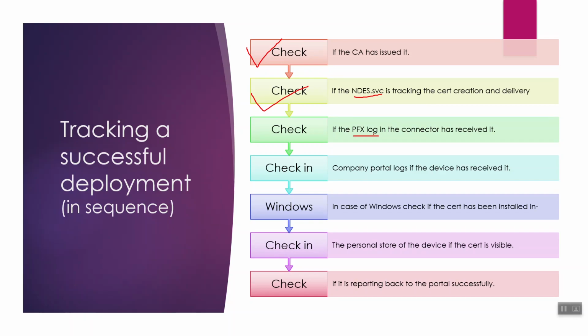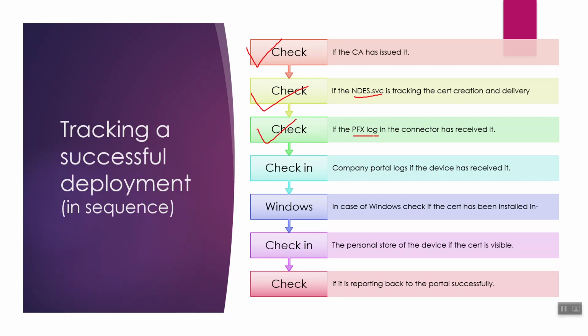Again, I'm going to show each and every log to you, so for better understanding. That PFX log will actually show whether the connector has received it. Okay, so one more thing which I should have said. I am sometimes using EndS connector and sometimes using Intune connector. Please don't get confused. The right verbiage here is Intune connector. It's not EndS connector. I just have a habit of using EndS connector because it's the same connector which we use in case of EndS as well. But let's just call it Intune connector and not EndS connector. Okay. So the PFX log is actually going to show whether the Intune connector has received the certificate which the CA issued for it or not.